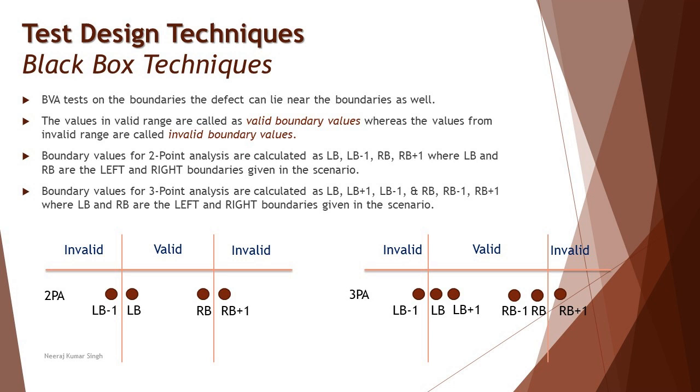Multiple ranges could be any sort of collection of ranges where you have different behavior. But the point is, unlike equivalence partitioning, instead of testing just one test per partition, you will be testing strictly inside and outside the boundaries. Just like in the example where there is a valid range, you're trying to test one right inside the left boundary and one outside the left boundary, considering the valid and invalid exactly on the boundary.